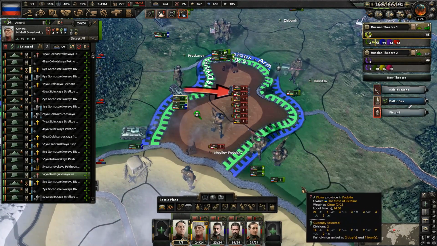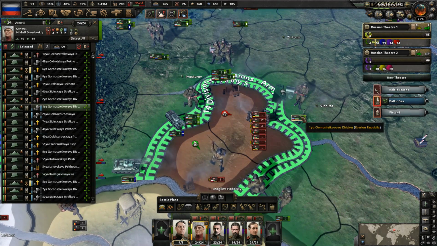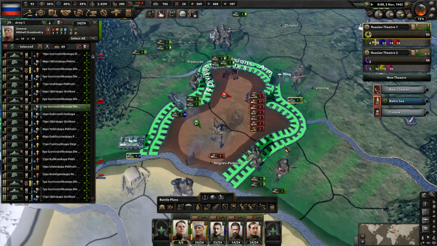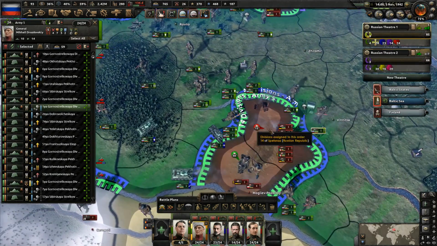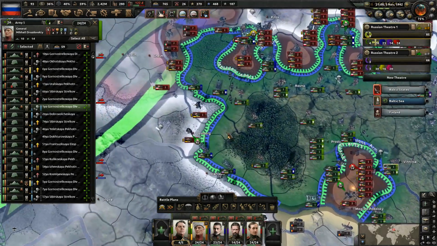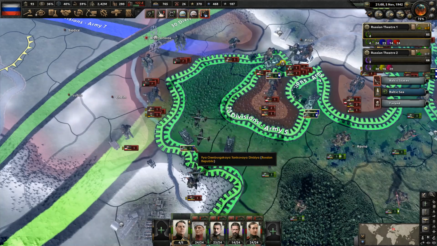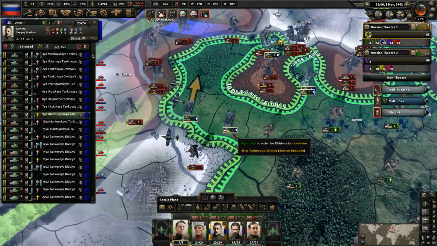Alright, let's go and attack over this way now. Let's see if we can't get these troops here destroyed. We'll need more units, of course. Oh, that's a lot of divisions that we cut off, guys. Quite a few divisions. But we'll keep the pressure on them. They are taking attrition. Let's see. Yeah, we unfortunately do not have the division numbers that we need up here.